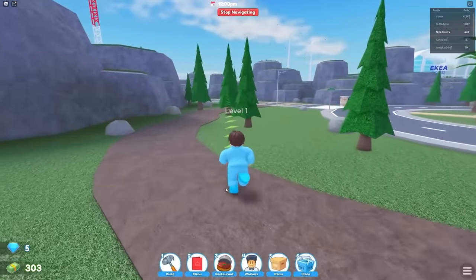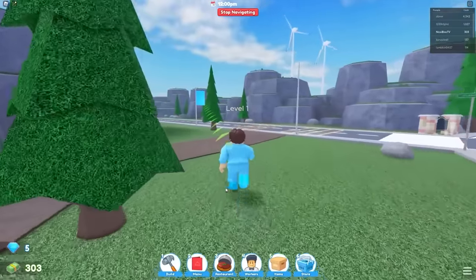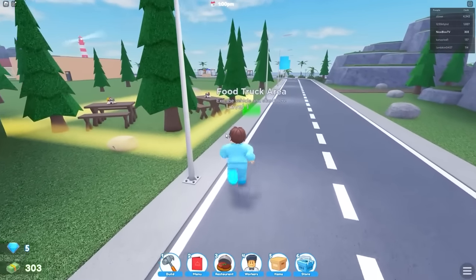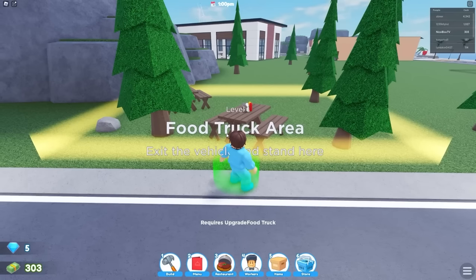Kids' meal! Okay, done. But now I gotta go all the way over here. Come on! I think I better place a flyer! Ooh! That's good advertisement. Or... I don't know. Wait, why am I going to a picnic area? Wait. Food truck! Upgrade food truck. Oh my gosh, wait. Why did they just leave me to a food truck?